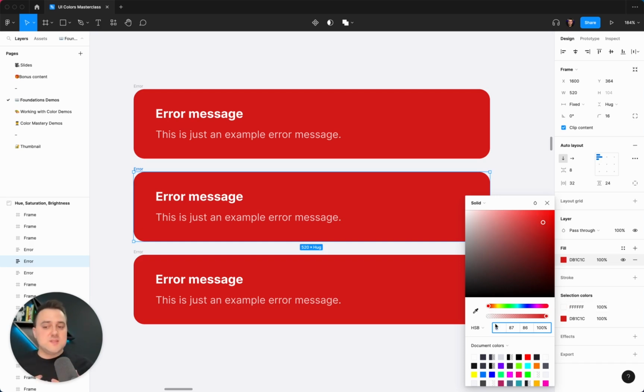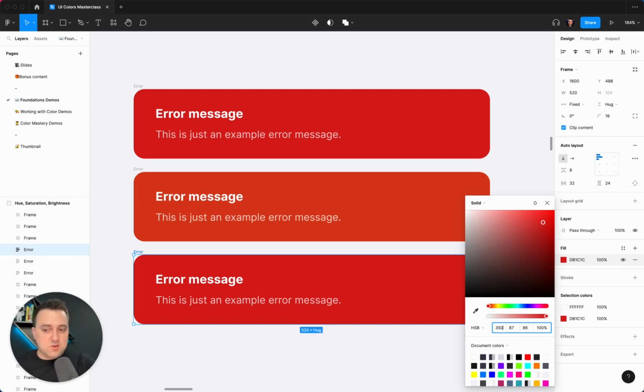So if I want this message to still feel very warm, but not be as vividly red as this one is, I can just shift it slightly towards orange, and we're still going to call this red, but you see how differently it feels from the example on the top. And you can also do the same thing in here, but let's do it like this.